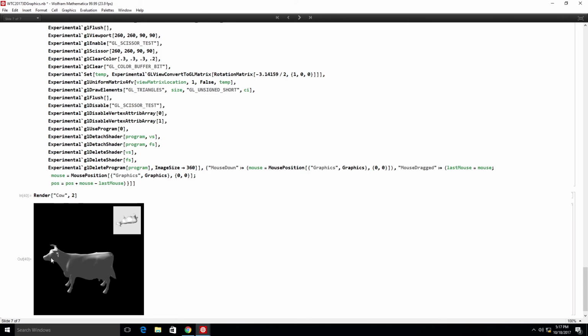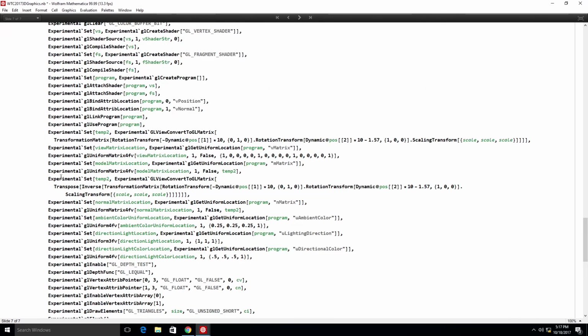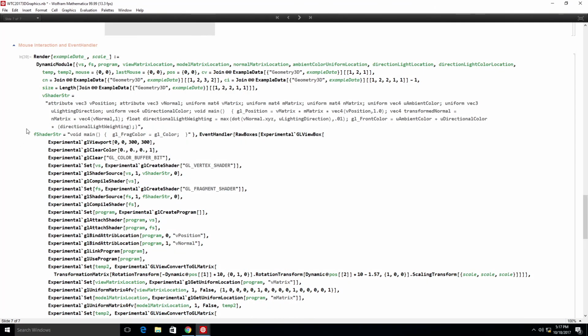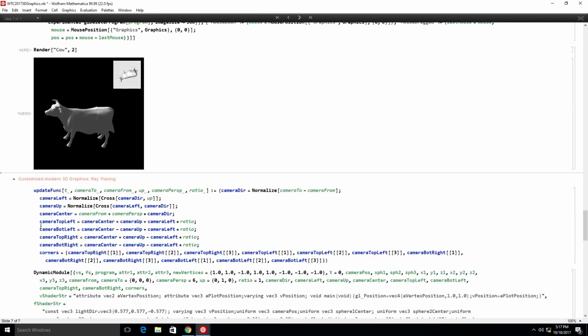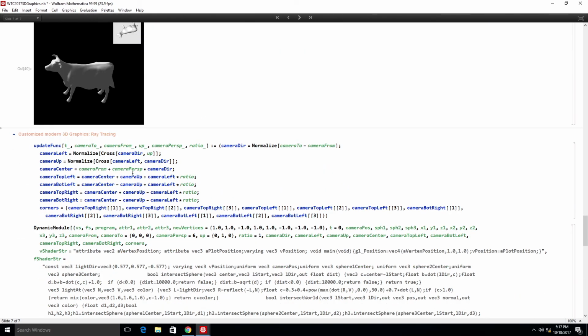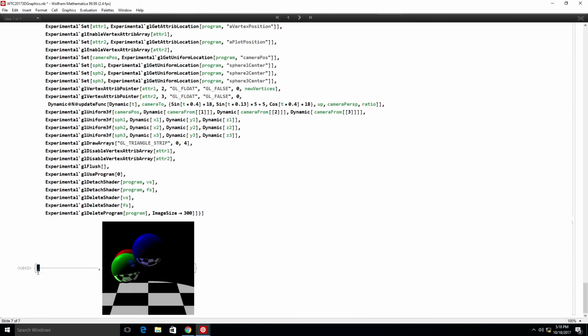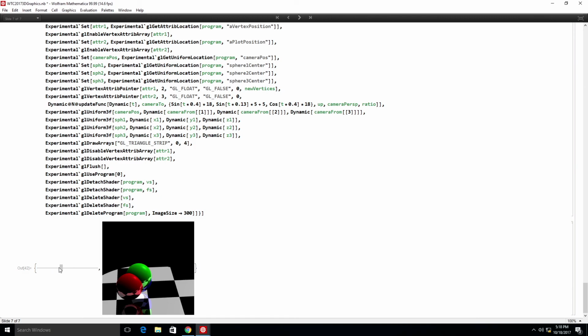It just works. So this small piece of code is just a small customized renderer. You define it yourself, and you can be more aggressive. For example, if you want to do ray tracing, you can do that as well. This is a small piece of example, so you can do a lot of cool stuff.